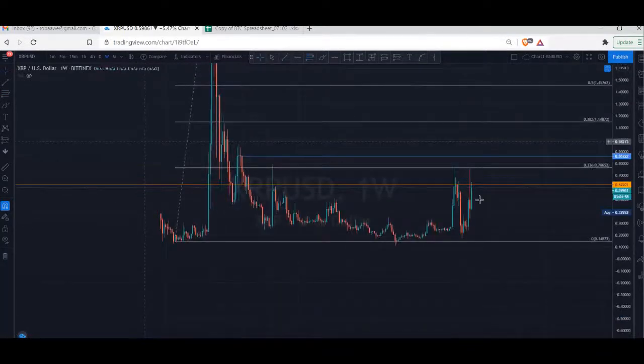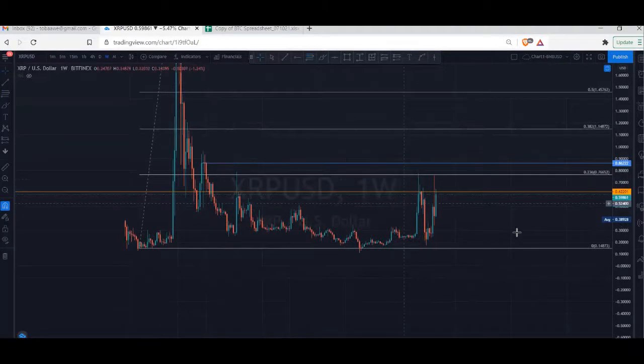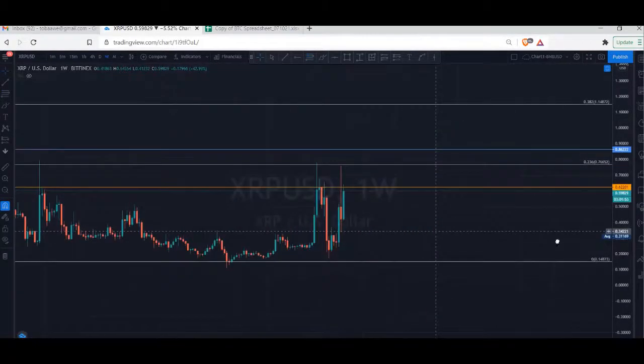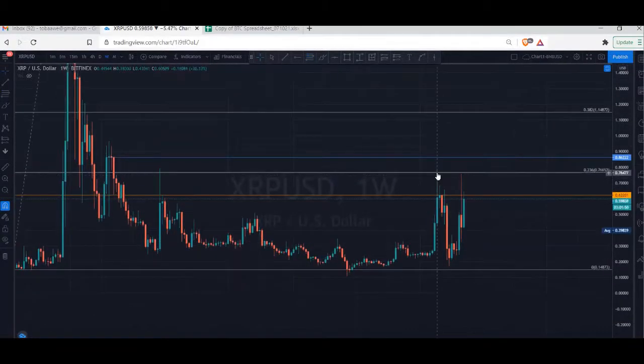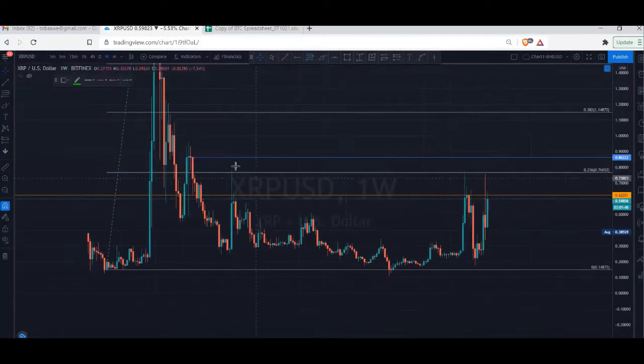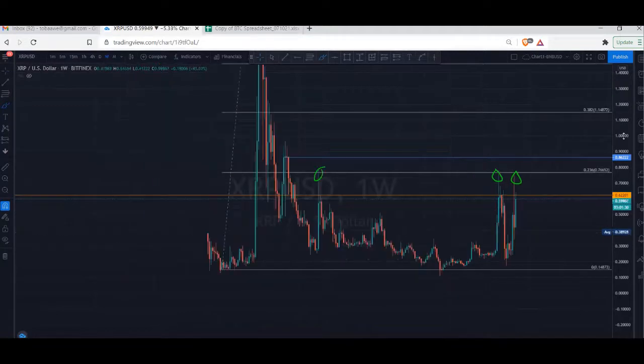Did it confluence? You see, it's close to it. You see, the price got to that Fibonacci level and reacted. Price reacted here. This is now the week. Price reacted here. Okay, but the one we drew manually was this level. So that's what we call confluence, and it's good for us to always use confluence.